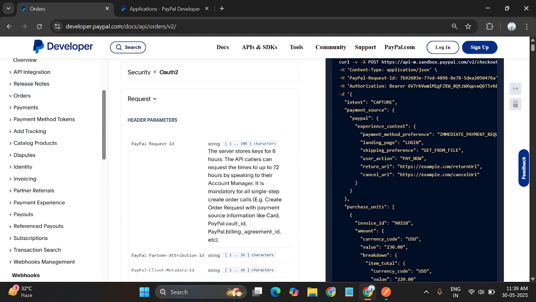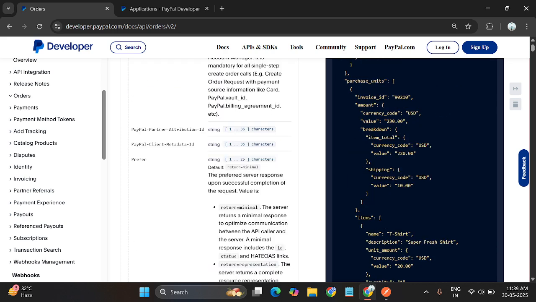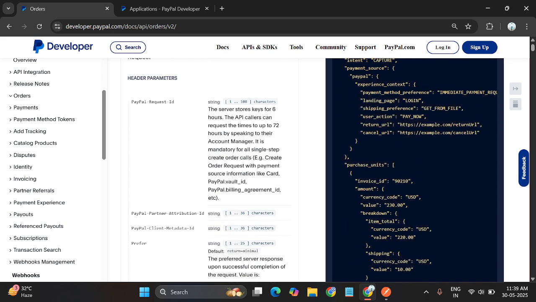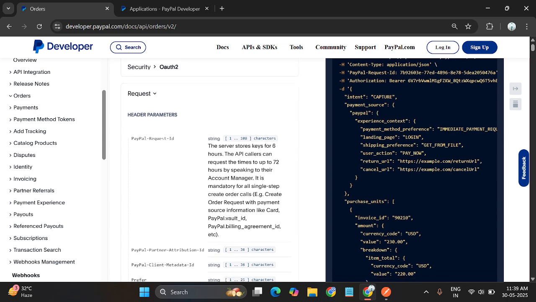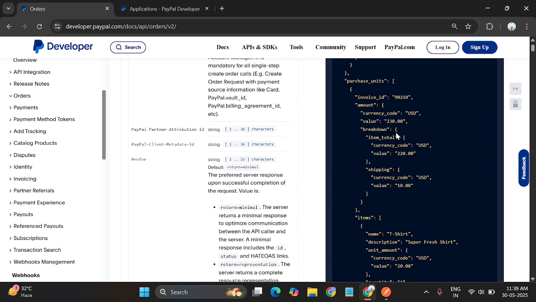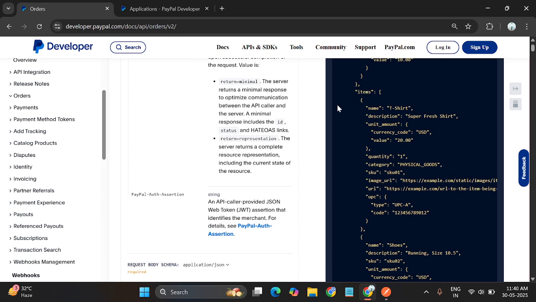This is the whole JSON structure of this API, which contains the purchase units, some required URLs for getting the create order API response, and some item related details that we are ordering, like this t-shirt item that is shown here.